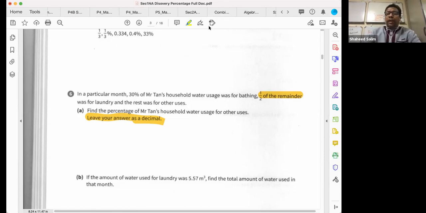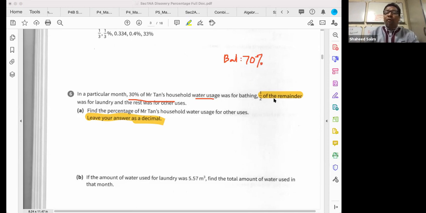Okay, boys and girls, we go through together for this one now. He used 30% of the household. Household, you know what's household? Everything that is inside your house is called household. So it's whatever is in the house, what the house can hold. Your refrigerator, the people inside, the television, everything in the house is household. So you use the water for the whole house. For bathing, 30%. So the balance is how much? Balance must be 70% lah. 100% minus 30% equals 70%.